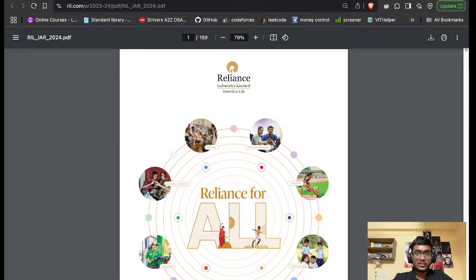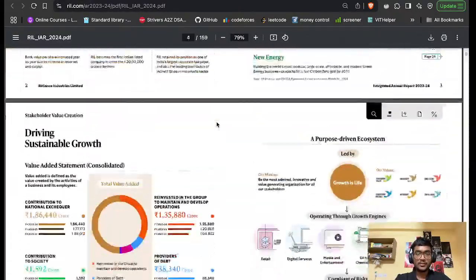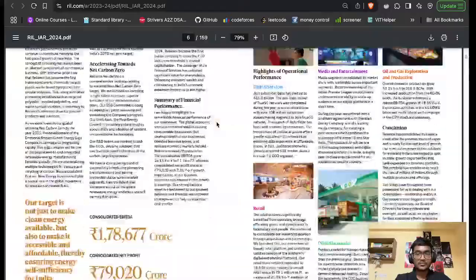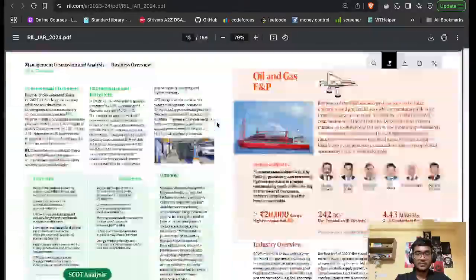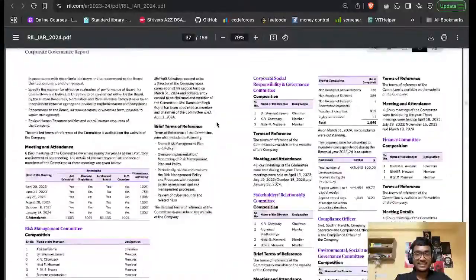The problem statement is something like this. Each company has annual reports that they publish at the end of every year to show what their company has done, what the financial situation of the company is, and all that. You can see that this is a huge 159-page document of random stuff that no one will read. It's just for formality purposes.